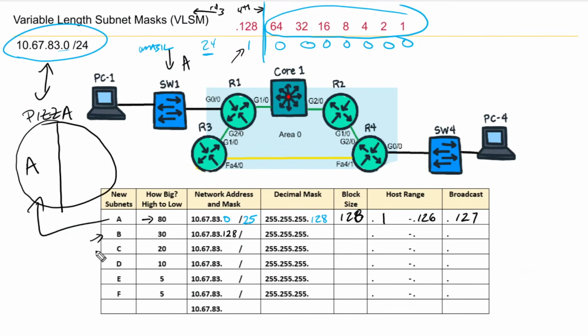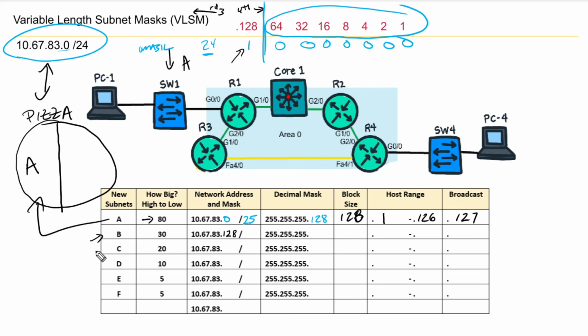Is that true? Let's do it again. 2, 4, 8, 16, 32, minus the 2 because we can't use the network and broadcast. Yeah, all we need to do to support 30 hosts is make sure at the end of the day we leave 5 host bits available for host addressing. So let's apply that newly learned information to our variable length subnet masking plan. And it works like this.